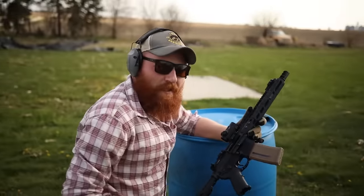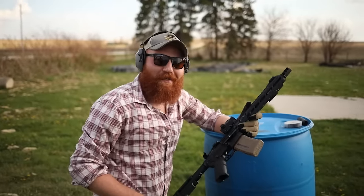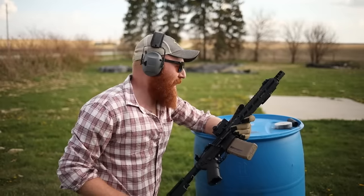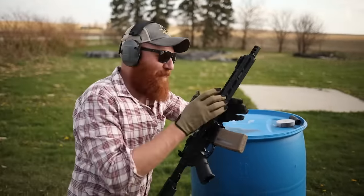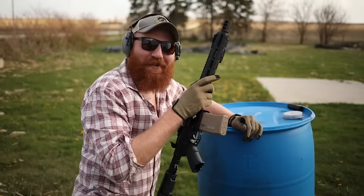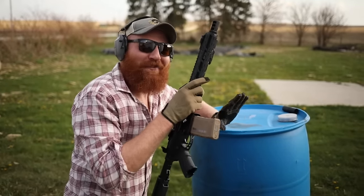So we don't appear to have any point of impact shift, which is what I was interested in. But when I popped that off quick and reloaded the gun, that thing rolled back and burnt the crap out of my arm. I don't know if you got that on film, this thing right here. Certainly hotter than I expected. Not quite suppressor hot, but hot.